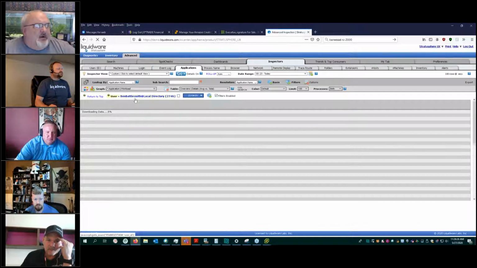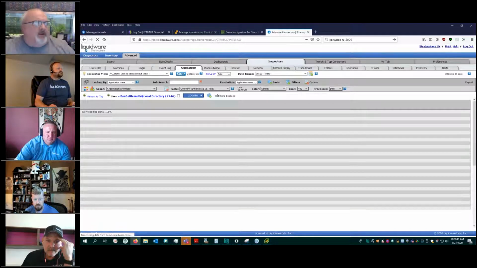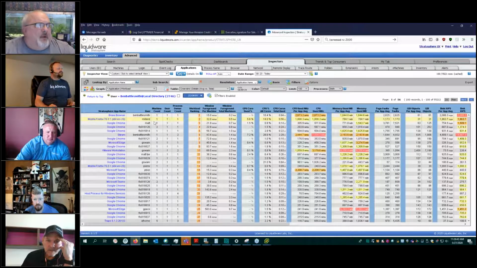And I just knocked the filter off for the user. That would take us back to an aggregate, an average of everybody that we see, right? So again, in this case, that workload ranking still came to the top, but you can see the other things there that are major workloads too.